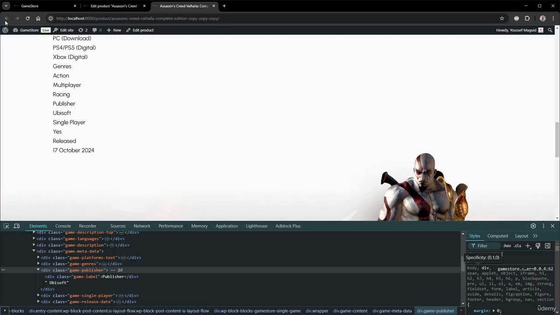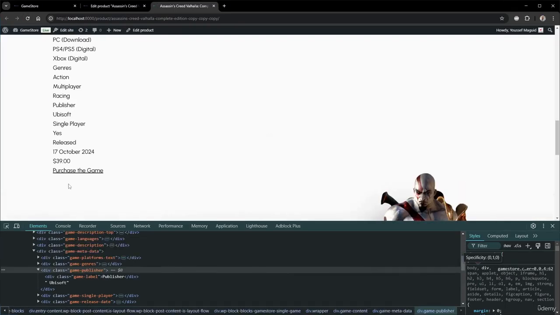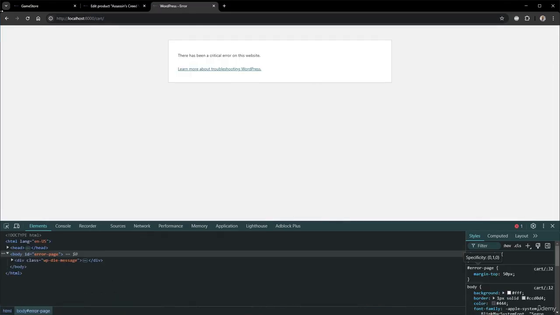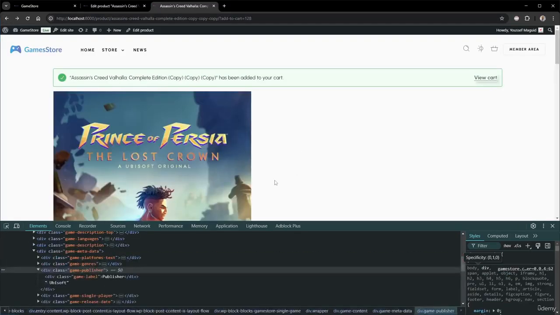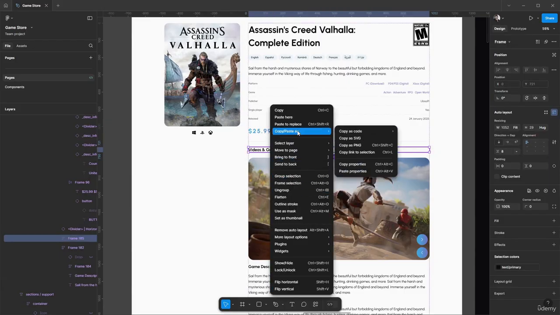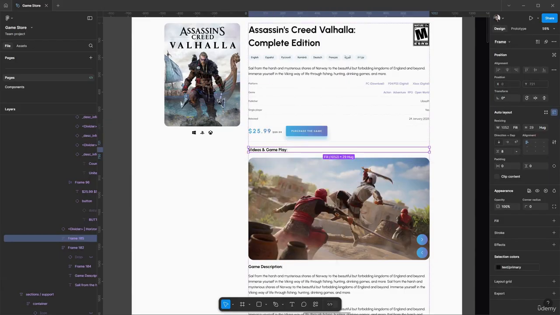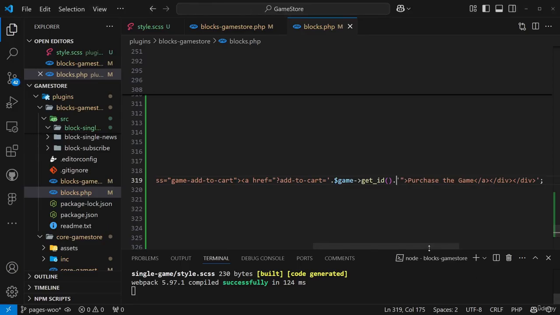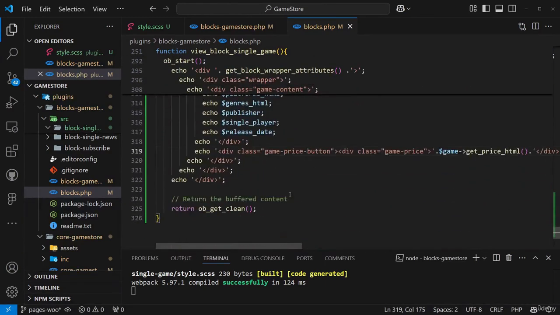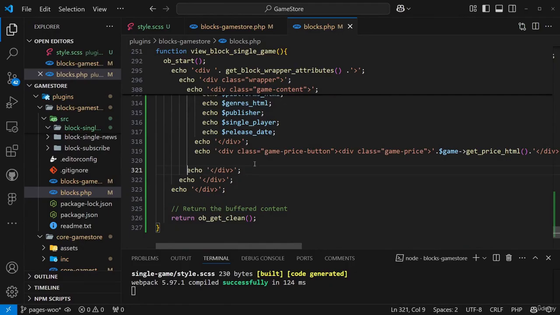So it seems logical. Let's check. Let's test it. Yes, wonderful. It works, but we haven't implemented the cart yet. Let's continue. We have an image slider. Now we will display it. It's the same system. That is, we will output some variable here.